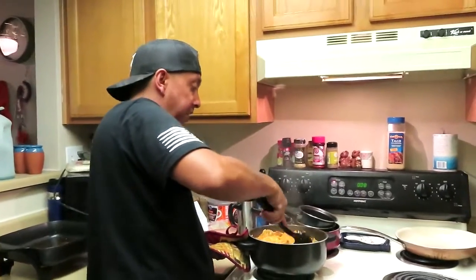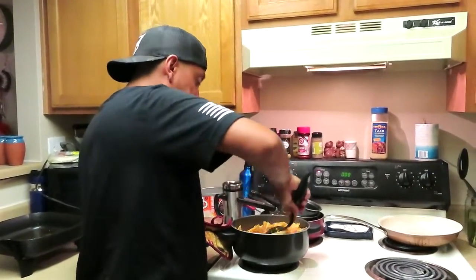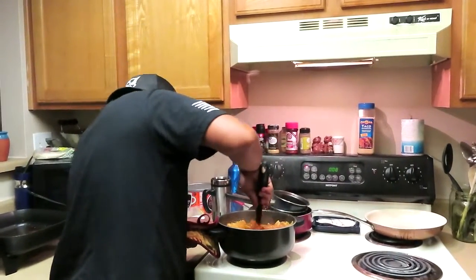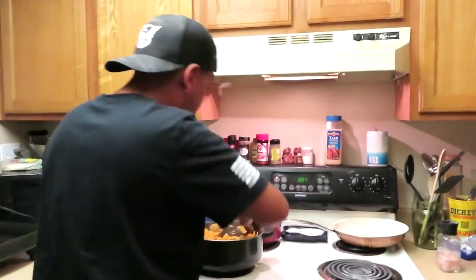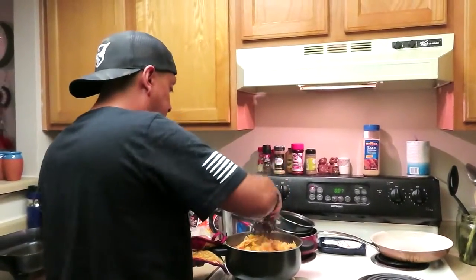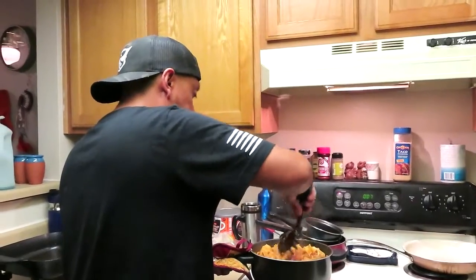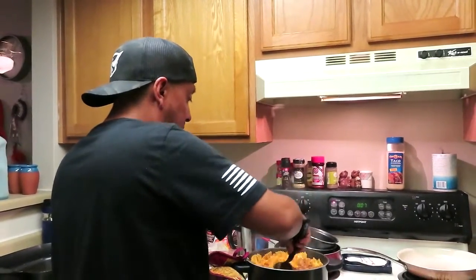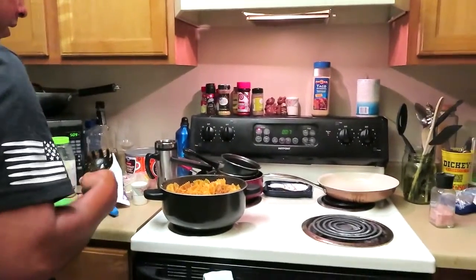We'll go ahead and let this stuff stand because we still have about 8 minutes left on the bread. Thought I lost some, sorry. There it is, all nice and mixed up.